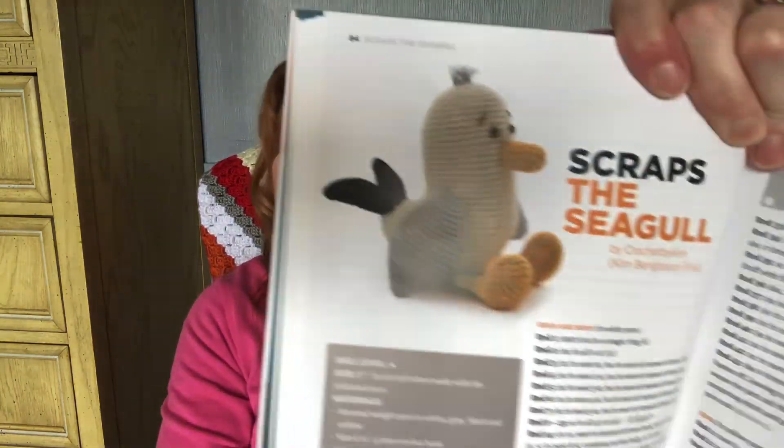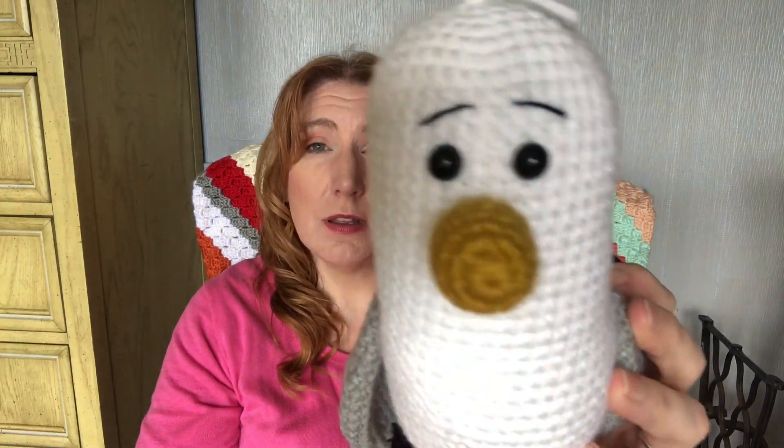I do a random spinner because how can you choose - and it landed on Scraps the Seagull. I had made Scraps like three years ago. It's by Crochet by Kim and I purchased the pattern off of Etsy, which I believe is still there - I'll link it down below. When I make the animals out of here I make one that looks kind of traditional colored, but this time they're both kind of traditional colors. I really like this pattern. It works up kind of quick and there are a lot of pictures. You sew on the legs, the wings, two tail feathers, and the beak. I embroidered some eyebrows on with embroidery floss, and then I latch-hook styled the hair on top - or the feathers, I guess, because birds don't have hair. Anyway, here is Scraps the Seagull.